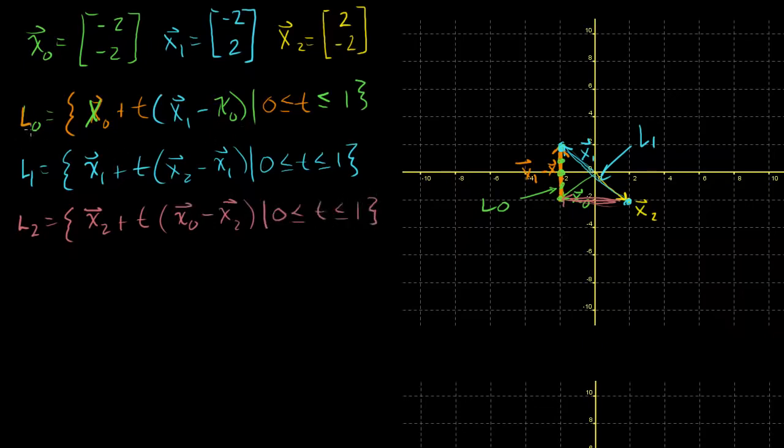And so if you take the combination, if you were to define kind of a superset, let me say I define my shape as the union of all of those. Let me just write it: L naught, L1, and L2. Then you'd have a nice triangle here. If you take the union of all of these three sets, you get that nice triangle.